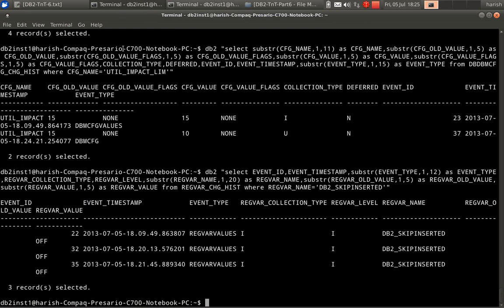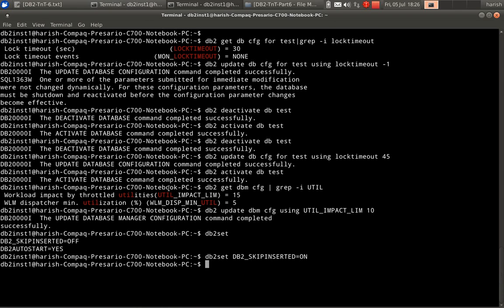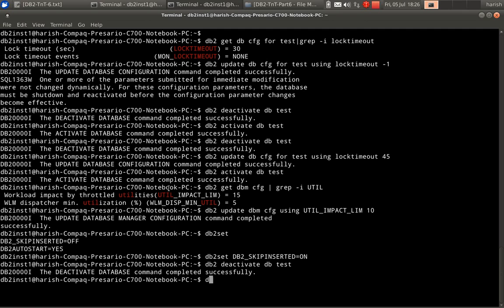So for the instance restart, I'll say db2 connect reset, then deactivate the database, and db2 stop. I am completely stopping the instance itself.